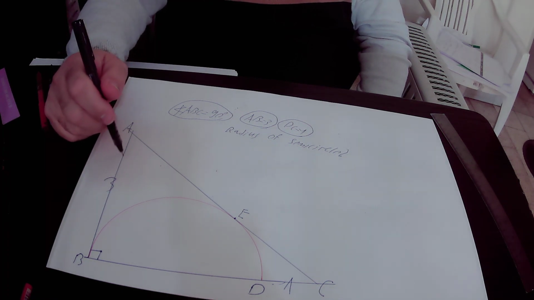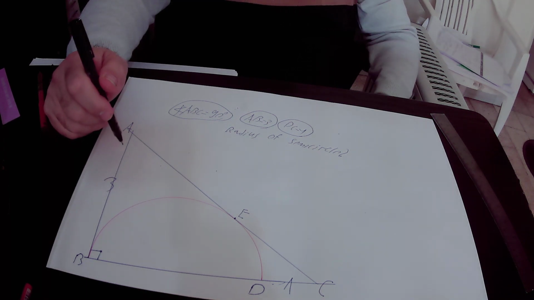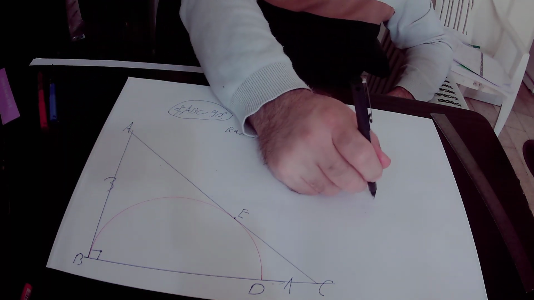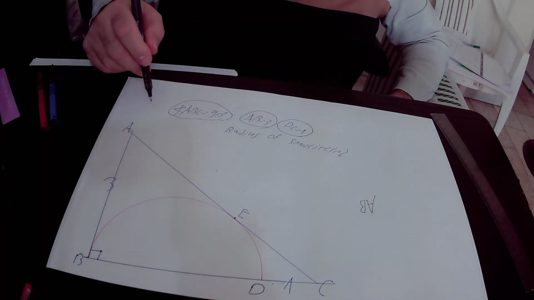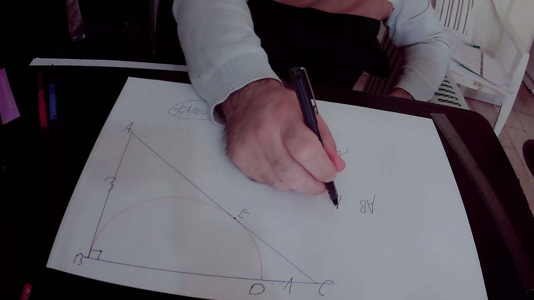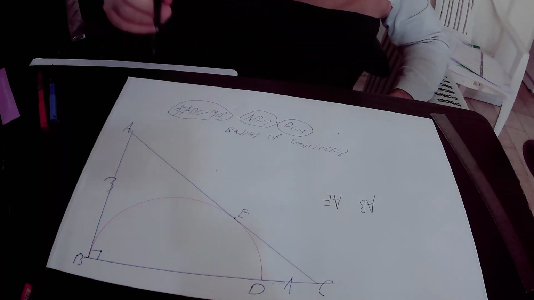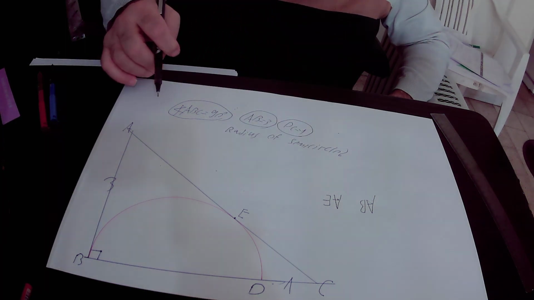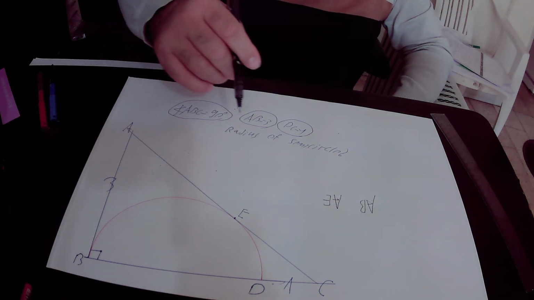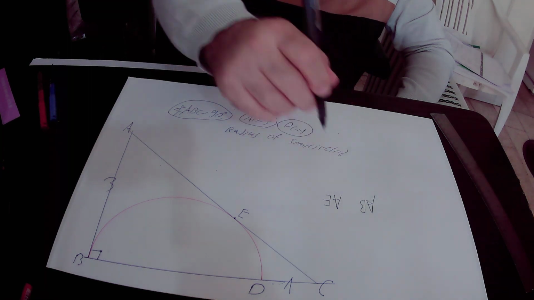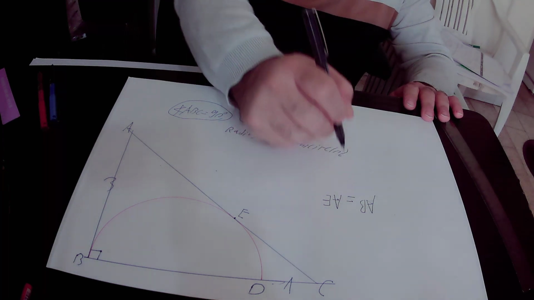The first tangent is tangent AB. You also know that the size of AB is 3 units. So the first tangent is tangent AB, and the second tangent to the red semicircle is tangent AE. And according to rule number 1 or two tangents theorem, whenever you draw from an external point of a circle two tangents to that circle, then they will be equal to each other in their sizes. That is to say, AB equals AE according to rule number 1 or two tangents theorem.